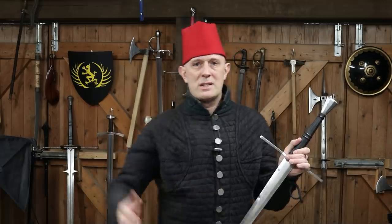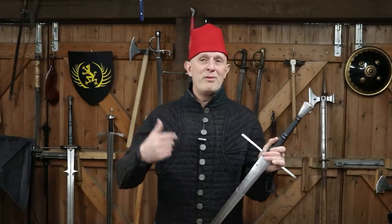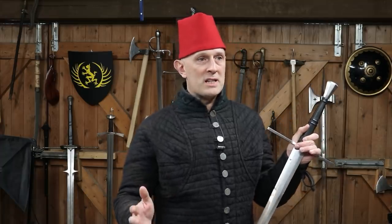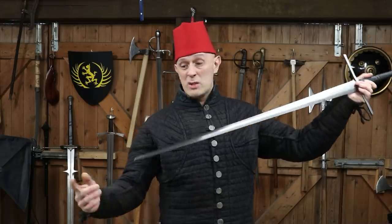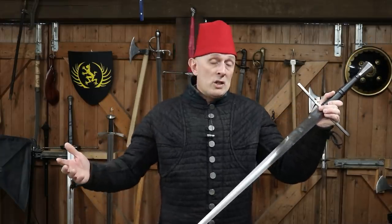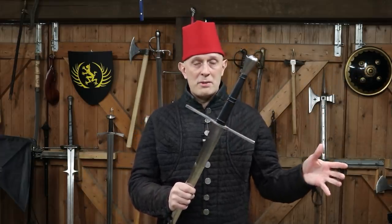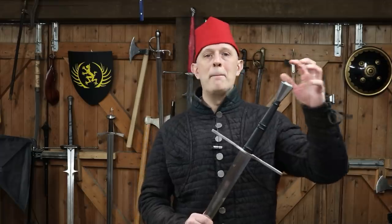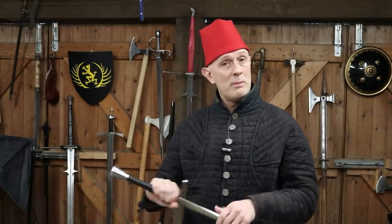The simple fact is we know they did actually exist, because there are similar and related swords surviving. The first real one I personally saw was when I was in Krakow in Poland, in Wawel Castle, where they have a specialised armoured fighting sword whose blade is like a long straight bar — you can't cut with it but you can thrust with it, half-sword with it, swing it like a bar mace. The crossguard is pointed exactly as Filippo Vadi describes, and the pommel is a big, almost spiky square lump — like a mace head. As a sword it looks like a horrible cumbersome weird thing, but as a specialised armoured fighting sword it makes an awful lot of sense.